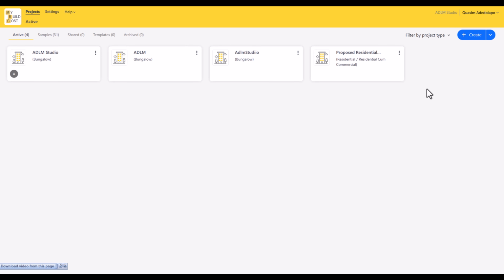One of the major advantages of this MyBuildCost software is that it allows you to prepare your takeoff list and takeoff library even beforehand. So we'll be preparing the takeoff library for a simple substructure project that's based in Nigeria here. So for you to prepare a quantity takeoff for a strip foundation substructure project, that means you have to go through all of this process to actually identify the work items, that's the work breakdown items, and you have to have this on your library.